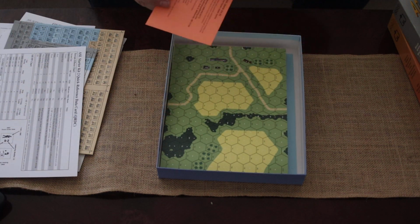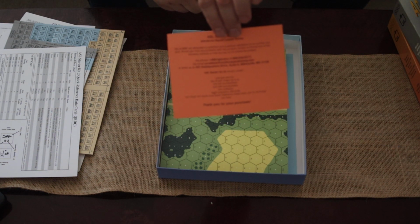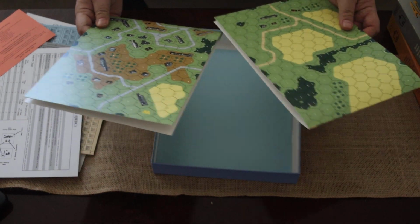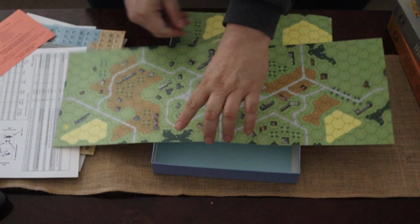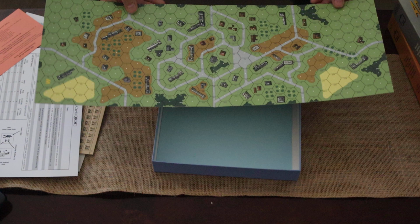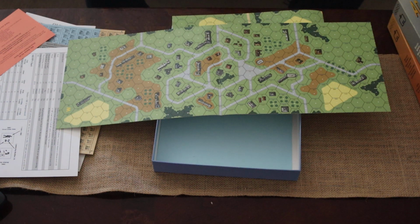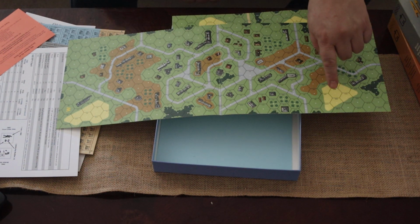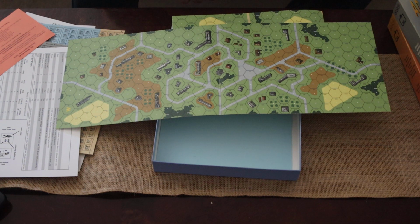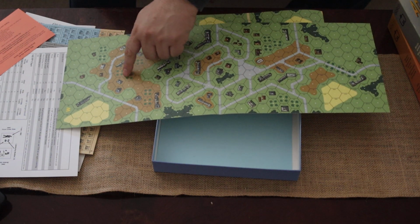Of course, thanks guys for reminding me what should be included in the box. Now, of course, we also get 2 map boards, so let's take that out. So here's map board W. Now this is mounted on cardstock. Here we get some elevation. We've got stone buildings in gray, wooden buildings in brown, grain fields in yellow, and the gray that you're seeing there are the paved roads. And of course you've got the green forests here and there, and then these dots here are the orchards.